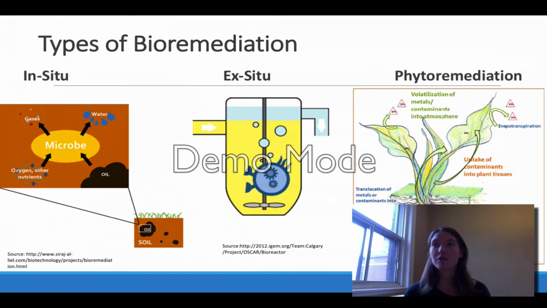Lastly, I'll talk about phytoremediation. As discussed by Rennie, phytoremediation is a technique which uses plants to remove contaminants from soil or water. For example, you can use giant reeds to remove selenium from marshes or wetlands. And the selenium is then volatilized into the atmosphere, and other contaminants can be metabolized as well.